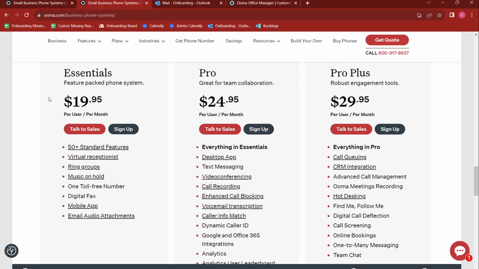Ooma uses per user pricing. That means that we count any employee or extension who will make and receive phone calls as a billed extension. All other features that you may add, such as a virtual receptionist or ring groups, do not count towards this cost. Our higher tier plans do have increased cost, as some of the features, such as call recording here, or video recording of our Ooma meetings videos, do increase our own costs to provide you that feature.